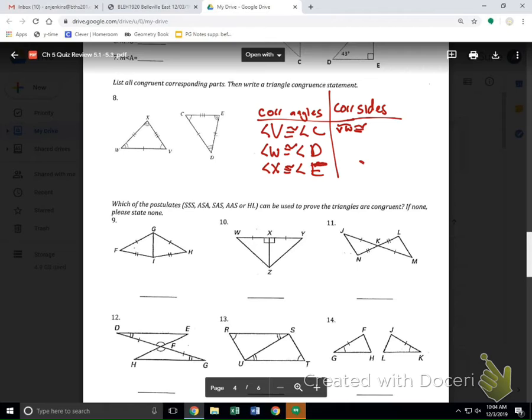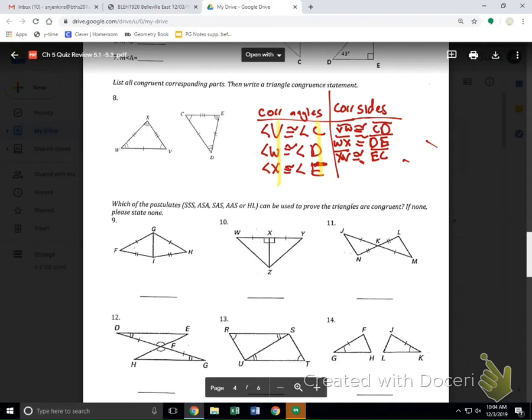So we have VW. On this one, we have CD. And then remember, the next line always picks up with the letter from the one before. Since this one ended in a W, this one begins in a W. So what goes with the W in this one? WX, nice job. And this one has to pick up with D what? DE, nice job. And then the last one picks up with that X. X what? V, which is congruent to EC.